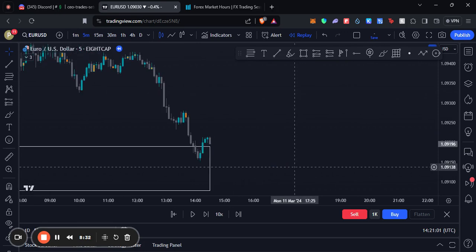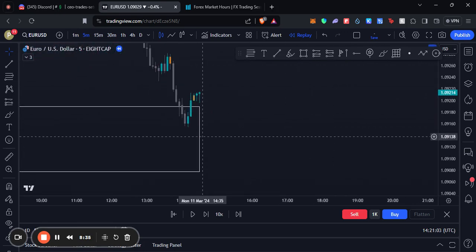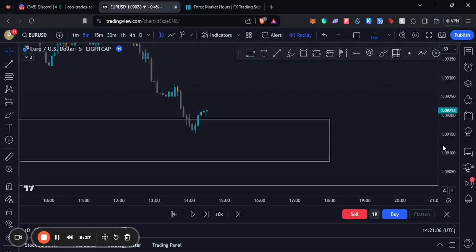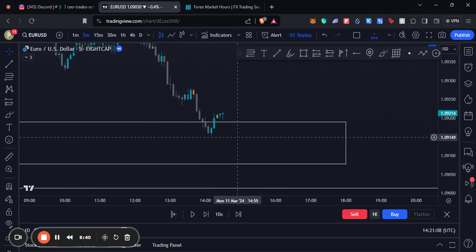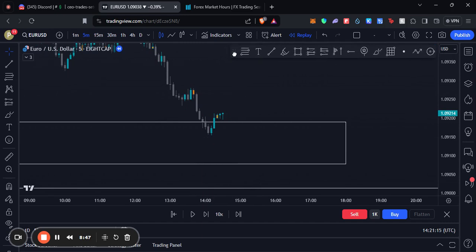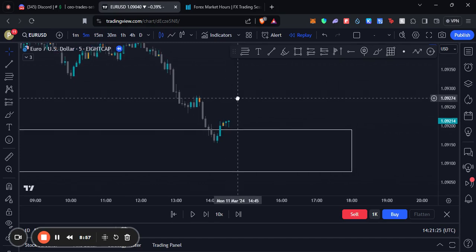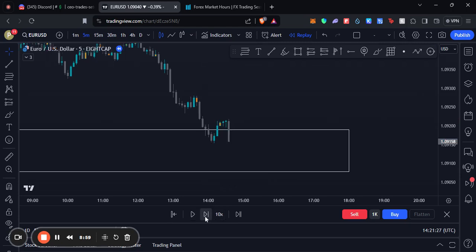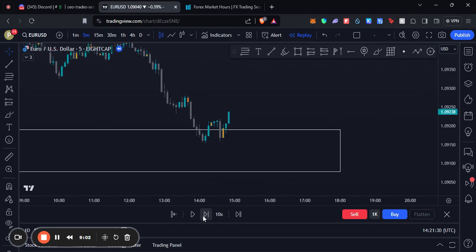So if I play price on, what can we now see? Well, first of all, price has tapped into this higher time frame area of interest. So now what we're going to do is we're going to wait for one of our entry schematics to play out. Now, the reason why we use entry schematics is because it shows us that price is actually willing to change its direction to go in the way that you're anticipating it will go. So that just gives you more confidence that this trade is actually going to play out the way you think that it will. So if I continue to play price on, what we can see is that this is not a valid market structure shift.